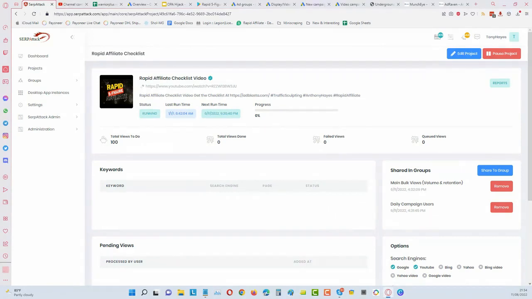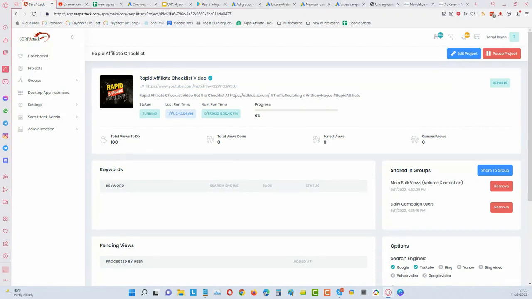If you've got good retention, they suggest it to a certain amount of people. And if you've got good retention from them, then they'll suggest it to more and more people. It's quite a clever system they've got for their algorithm. They're kind of split testing in a way, suggesting you to maybe X amount of YouTube watchers, and if your retention is good with them, they will suggest you to more and more people, but they're always watching the watch time. That's how the algorithm gets triggered. That's what SEPATAG can do.